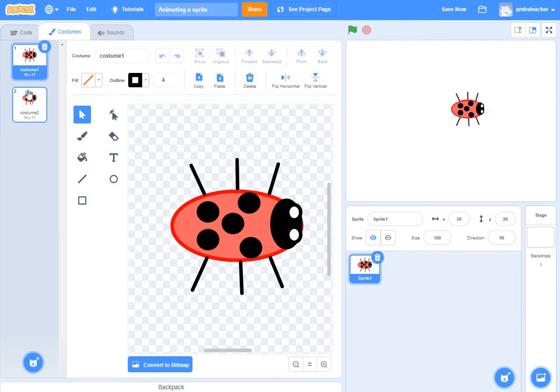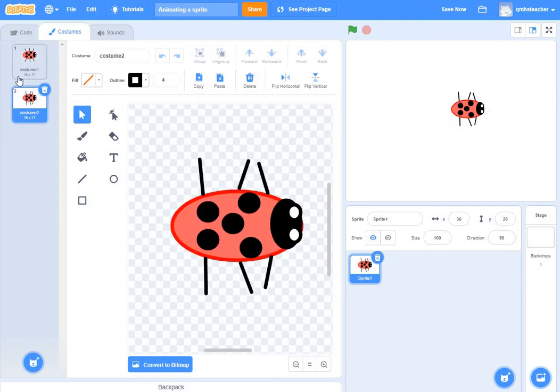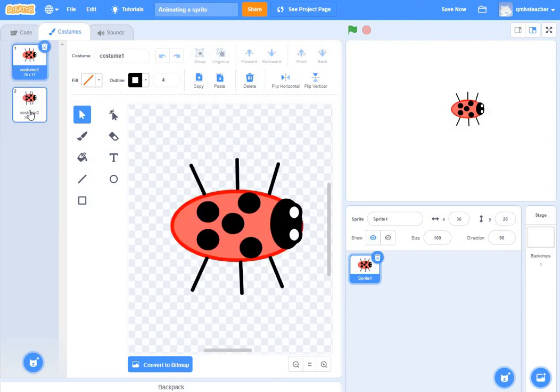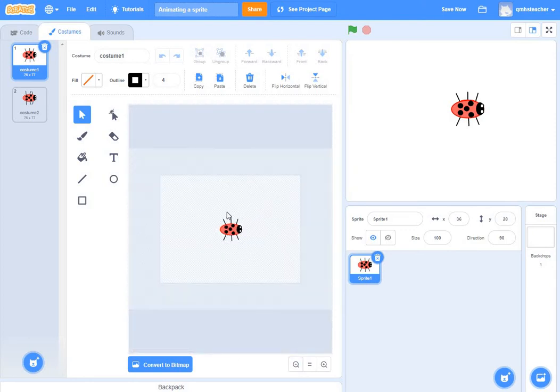So I've got frame 1, frame 2, and I can add as many frames as I want to this animation depending on how complex I want to make it. For the purpose of this demonstration, I'm just keeping it fairly simple. You can see how large this is on the screen. It's probably a little bit larger than I had intended, so just keep it in mind that this is the whole screen and that's what it's going to look like. Okay, so I'm happy with my sprite.